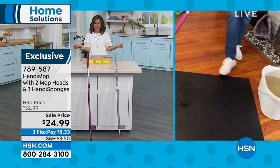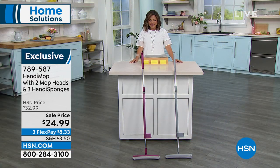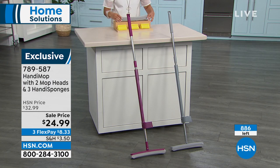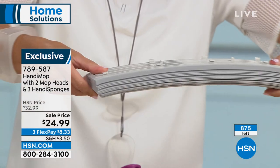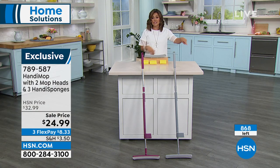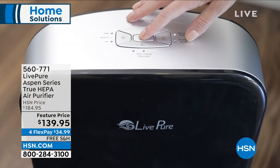Thank you, Keith — at least you know you can get it clean every single time! We only have berry and gray left — fewer than a thousand remaining. You get two mop heads total and three sponges in the same material. Two tips: you have to wet it to activate it, and use the mop at an angle — don't push it flat down. Let the tool do the work. About 860 left, it weighs about five pounds, and it is so lightweight.